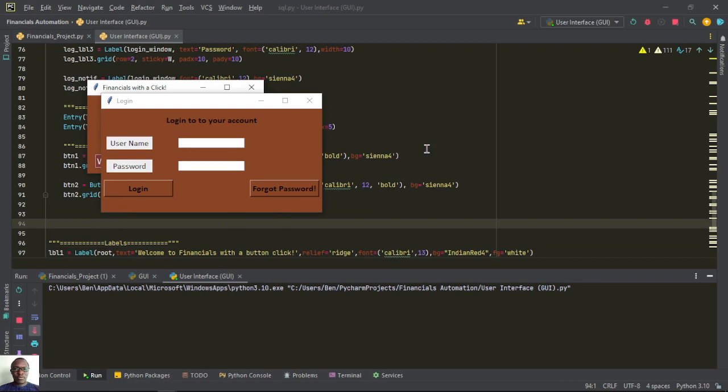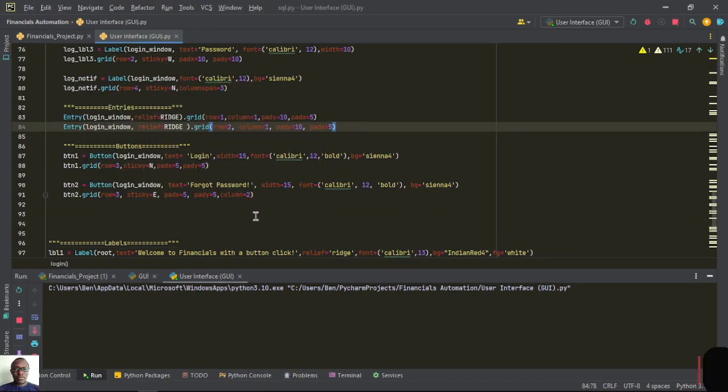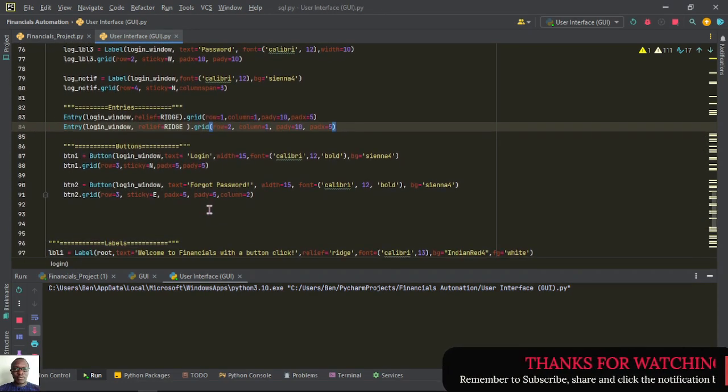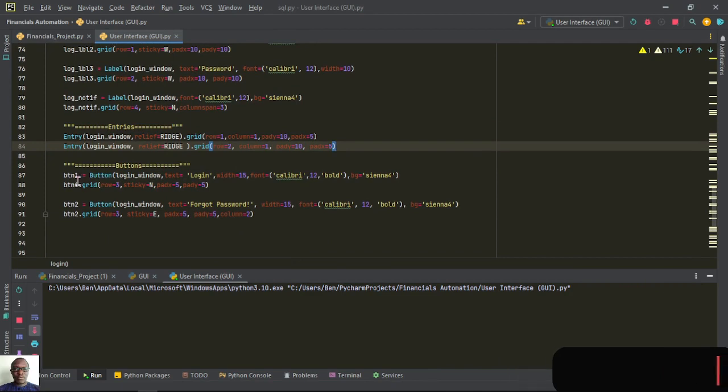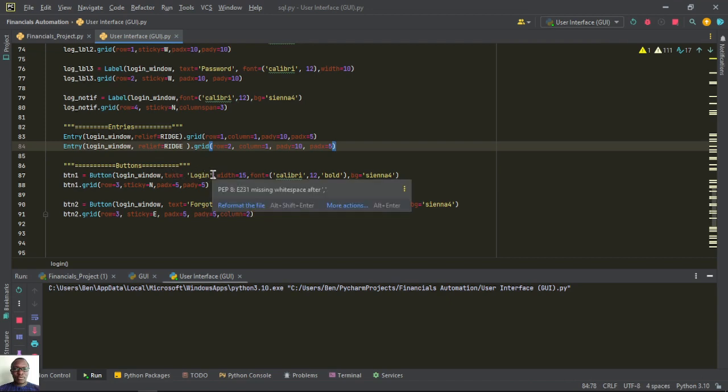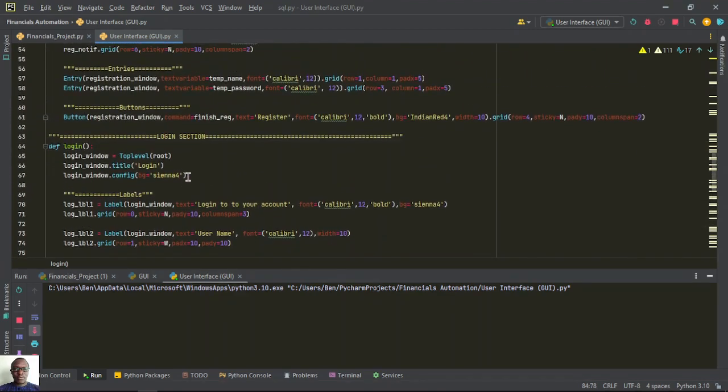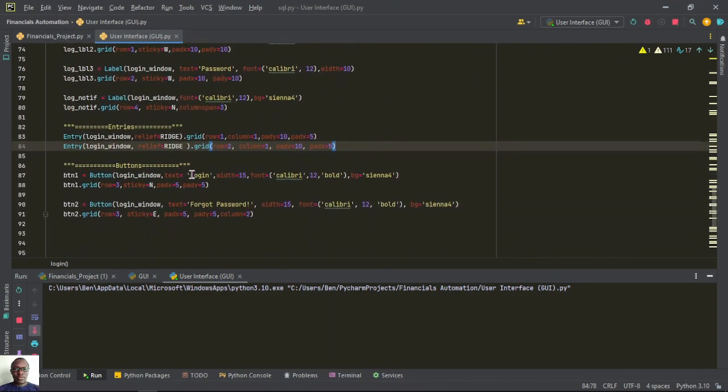I think this is better off, so let's leave it as it is. So let's now continue with the coding. Now we need to link the buttons with the functions, like this one for forget password, we need to reset the password. Then this one for login, we need to link with the login session. So we need to create another function where we'll log in.